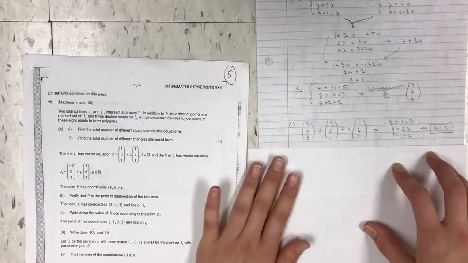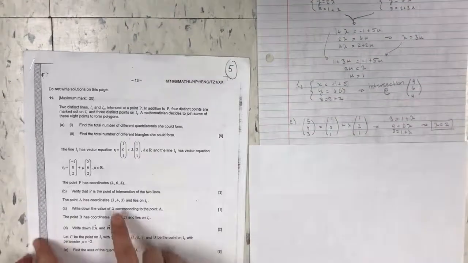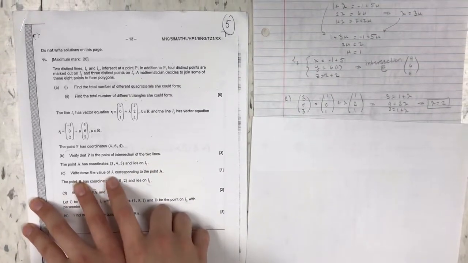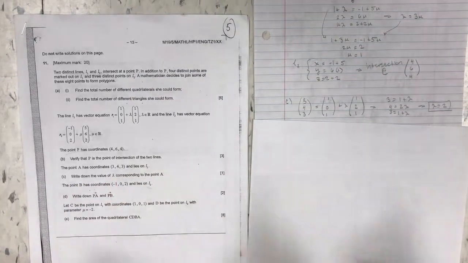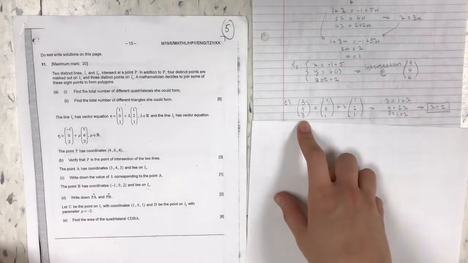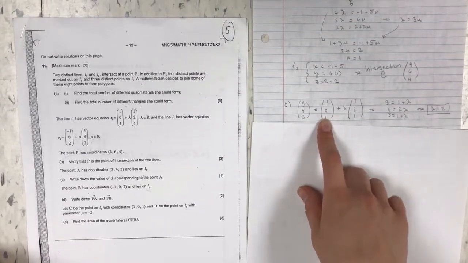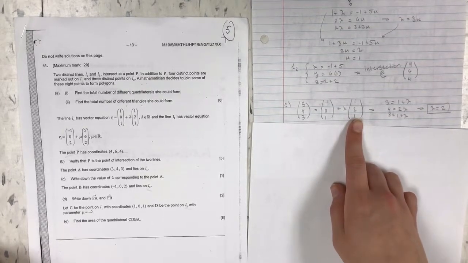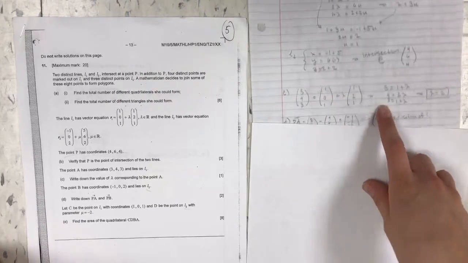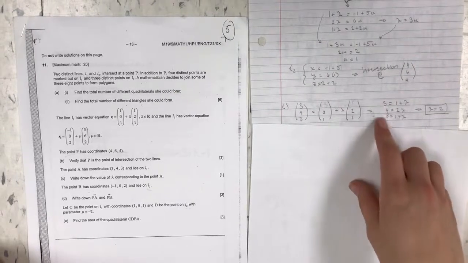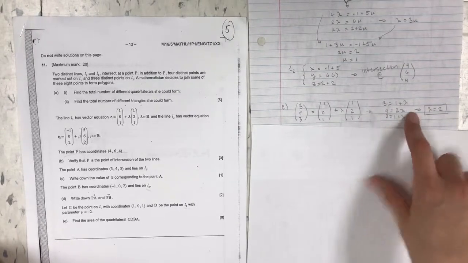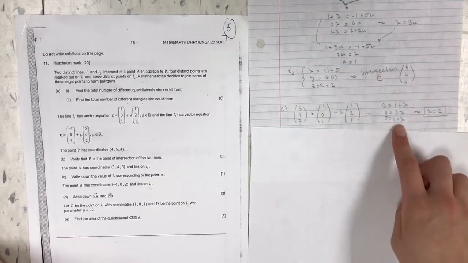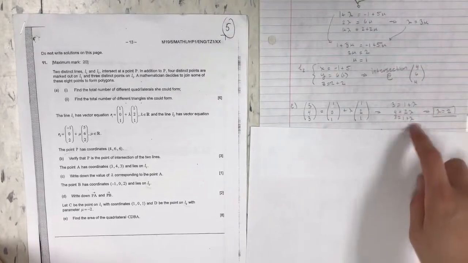Okay, part C. In part C, it gives you the coordinates for A and tells you that it lies on L1, and that you need to write down the value of lambda corresponding to point A. So you have point A equal to (1, 0, 1) plus lambda times the direction vector. So you can also put this in the coordinate form here, have the coordinates equal to x, y, and z, set it equal to our values that we used farther up here for L1, and you find that lambda equals 2 for all 3 values.